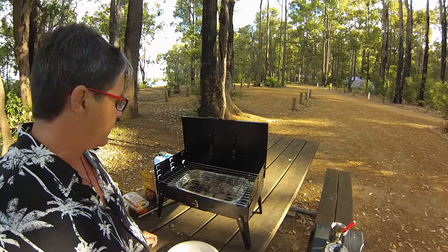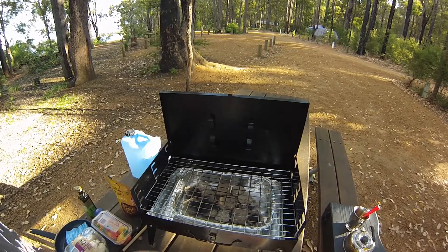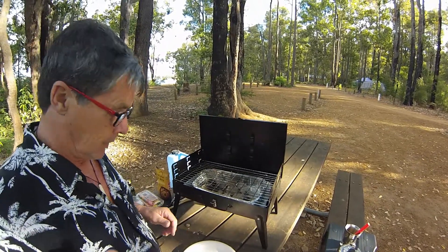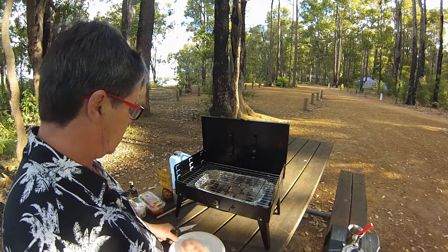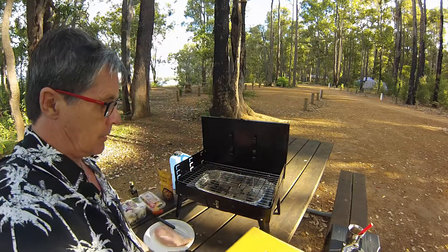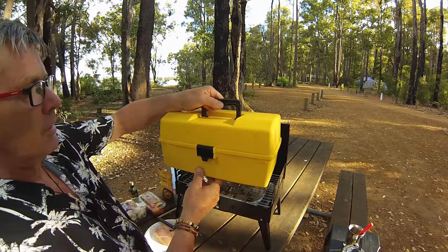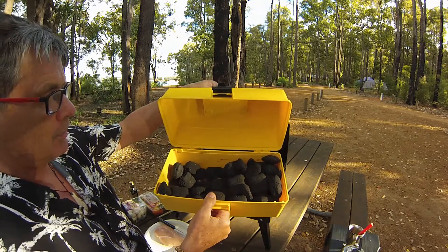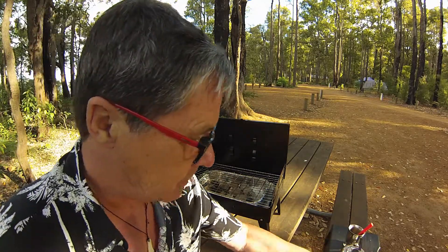The coals look like they're almost all white now - that's how you can tell they're ready to start cooking on. I can feel the heat coming off, couldn't hold my hand there for too long. I'm actually going to try making a bit of a curry - I don't mind a curry but I've never cooked one before. I carry my heat beads in a plastic toy toolbox so it keeps them nice, clean and secure. They are bloody messy things.